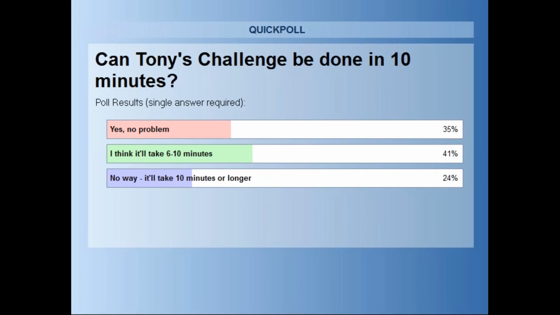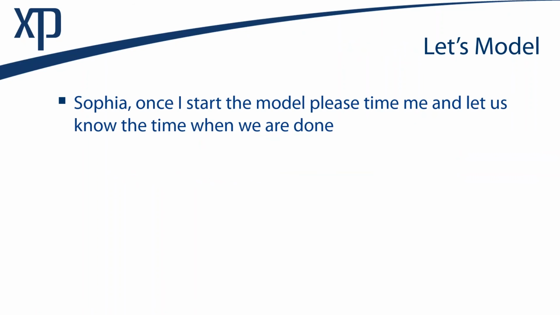All right, so Sophia, once I start the model, then you can start the time. I've got a little bit of a script here that I'm using to remind myself what the right steps are in order so I don't get lost. For those of you that are new to the software, don't worry necessarily about trying to remember everything that I'm doing. Of course, there's going to be a recording. I'm going to go a little bit fast, right? I'm not trying to go to the races, but I'm not going to necessarily describe every little step that I'm doing in order for me to get it done in time.